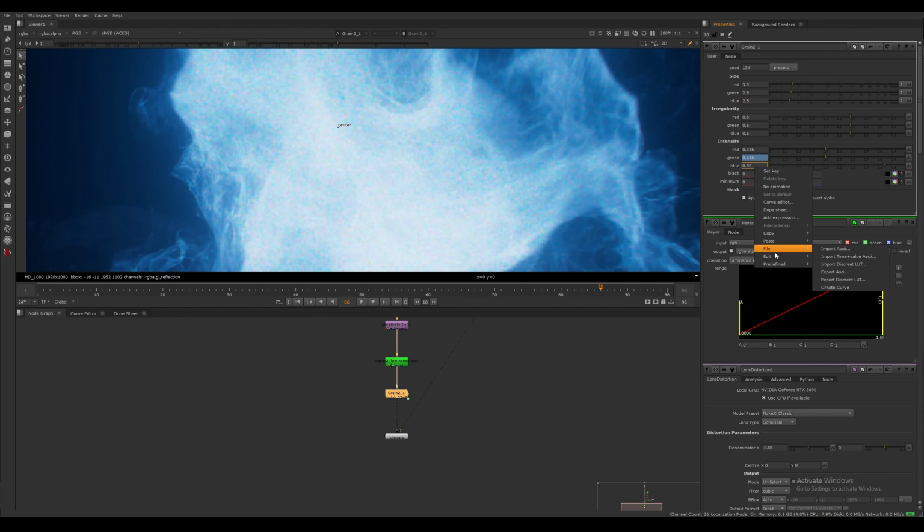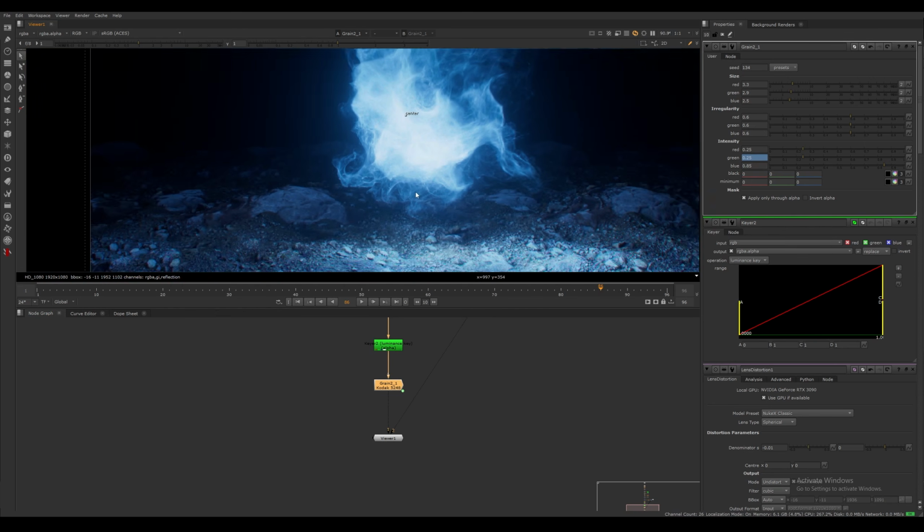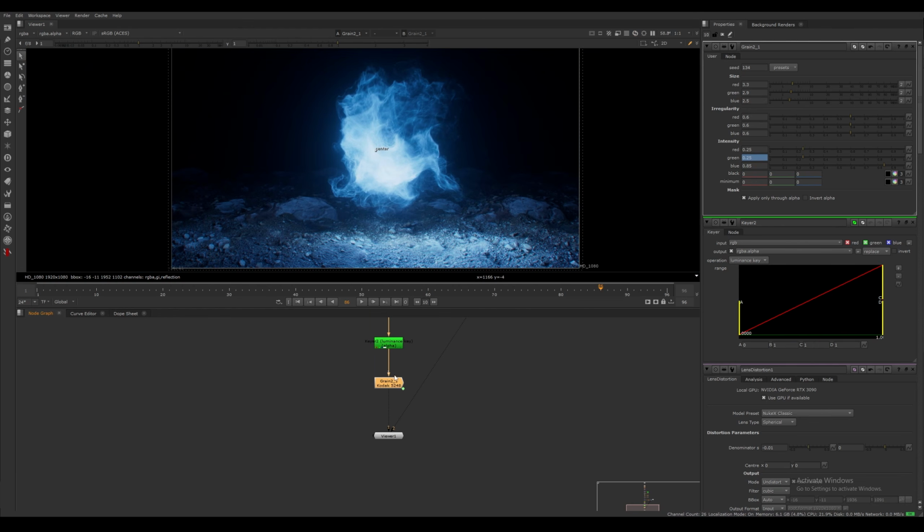And let's do this for the blue color as well. Actually, I would like to do the blue one separately. So let's just adjust this a bit lower. And I'll leave this like it is. I just want a very, very slight amount of grain. This is looking nice.